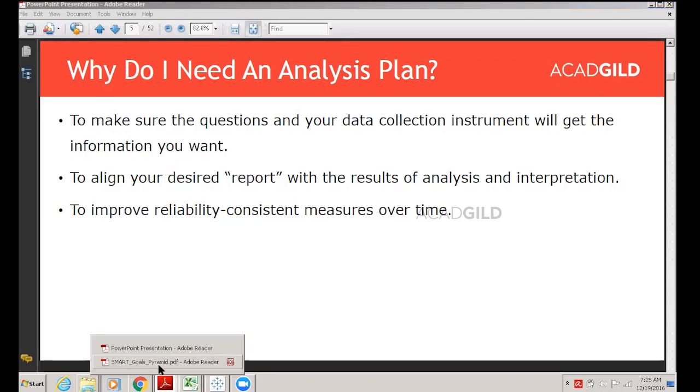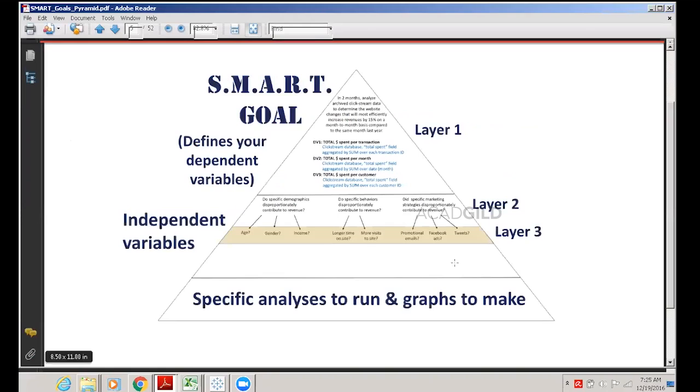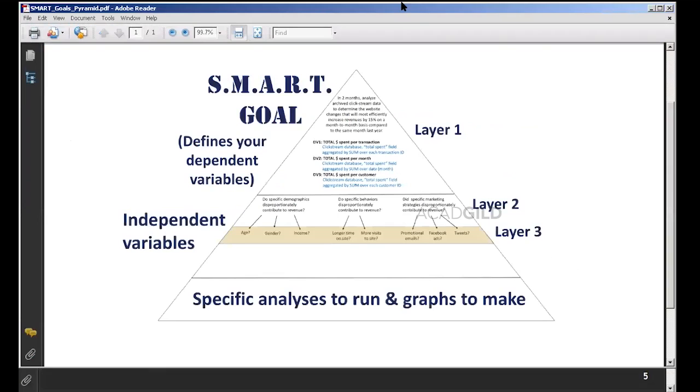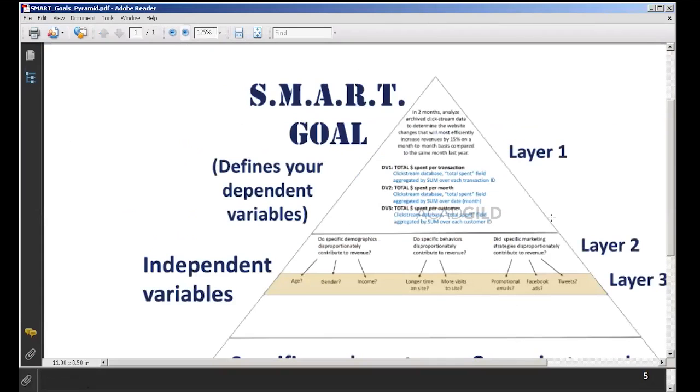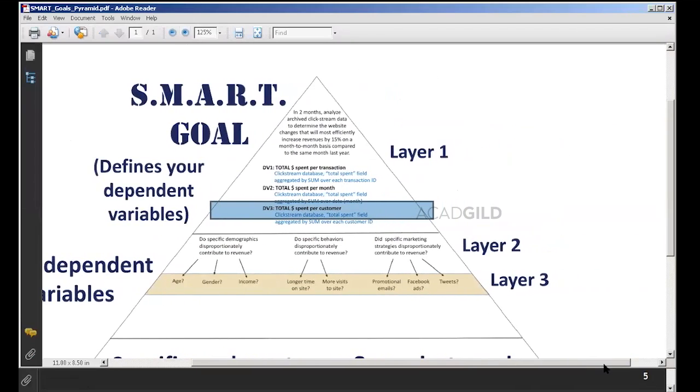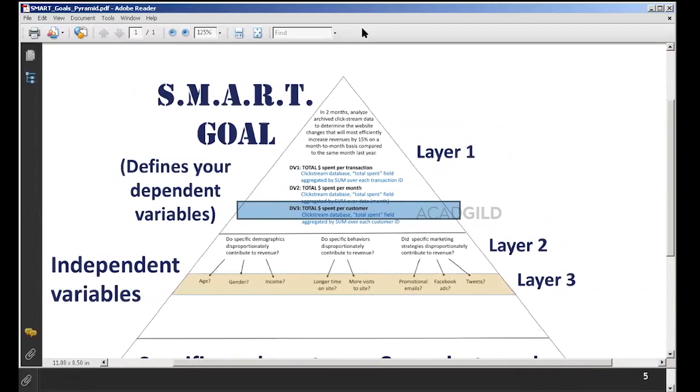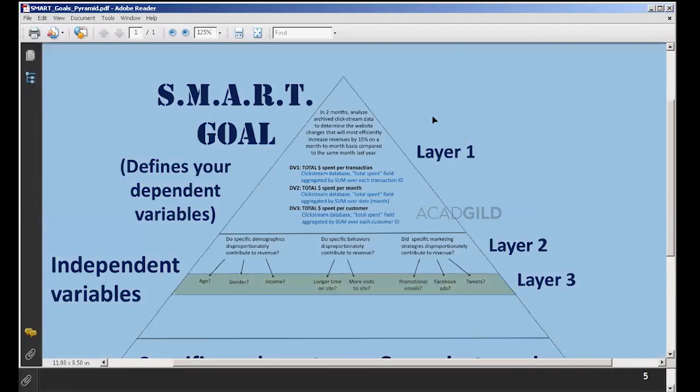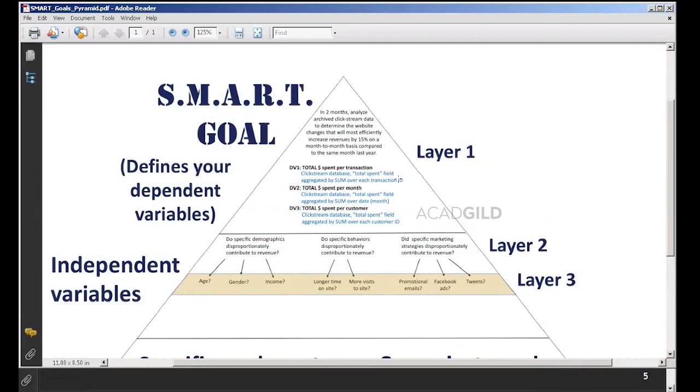I would also like to show you this pyramid. This is kind of a standard that is followed in the industry whenever it comes to data analysis or business analysis. If you can see here, at the highest level, when you are analyzing your data, the first thing, at the top of the pyramid, is a statement.